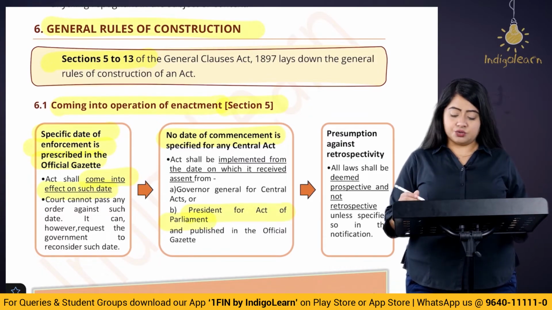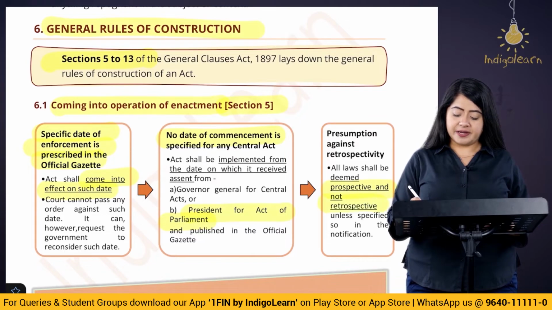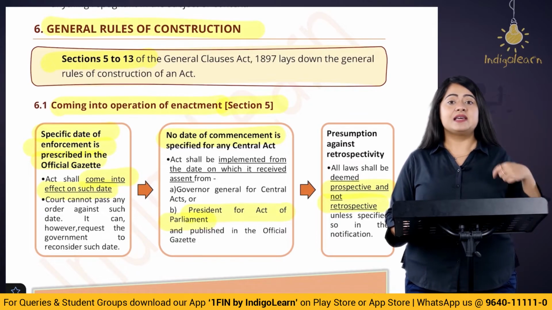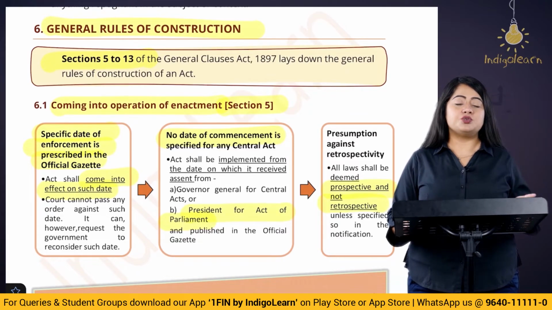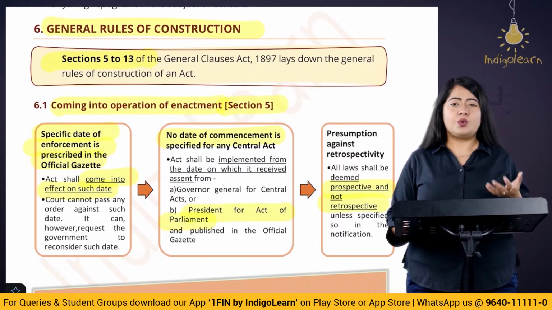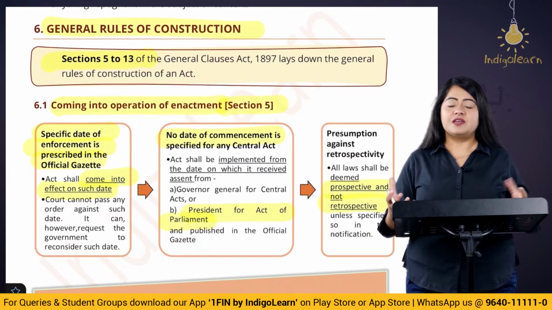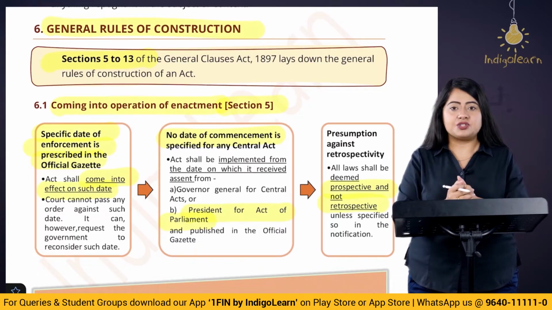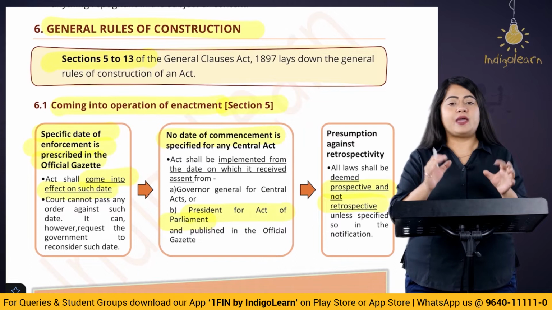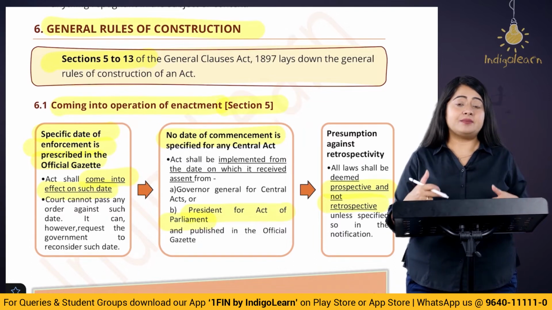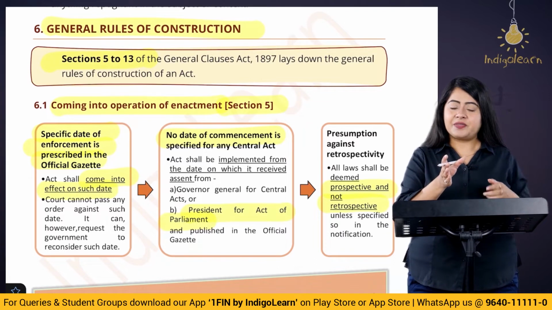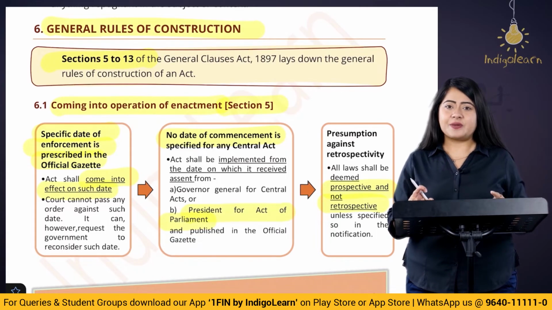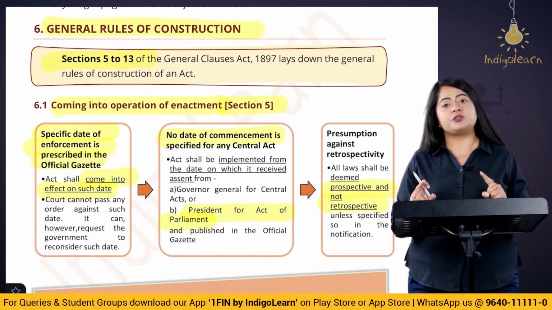Now, always we have to assume that the act is going to be prospective and not retrospective. Whenever we are trying to find out the date on which the act is going to be effective, we will always assume it to be prospective, not retrospective. Now, what is the meaning of prospective and retrospective? When we say prospective, that means after the date which is mentioned, whatever actions happen, the act is going to apply on those actions. So basically the applicability of the act is defined by that date, and after that it is going to be applicable. Prospective means after a particular date. When we say retrospective, it means from a previous date it is going to be applicable.